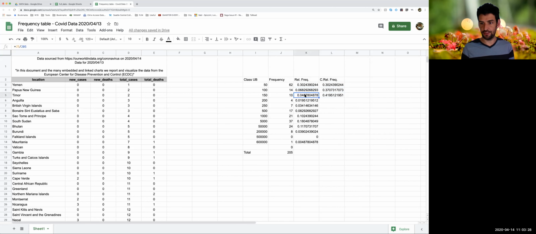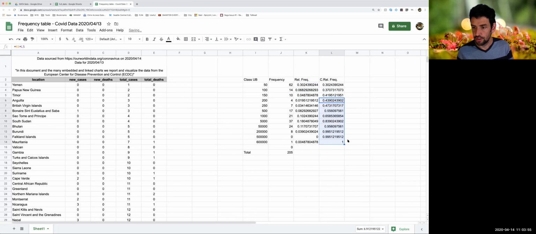K5 is this cell right here. L4 is this one here. L4, remember, is already adding together all the ones before it. So when I add this and this together, I get actually all three of these added up. And if I do it again, I get the same. I'm just shifting down, getting the right formula all the way down. And so this is going to give me, oops, I stopped too soon, my cumulative relative frequencies. Okay, so we can actually compute these things pretty quickly this way.